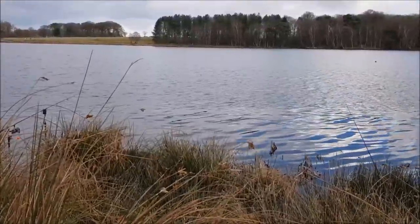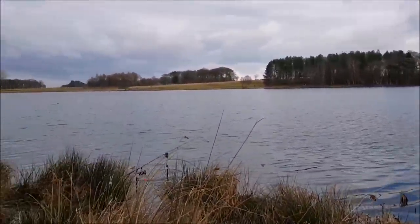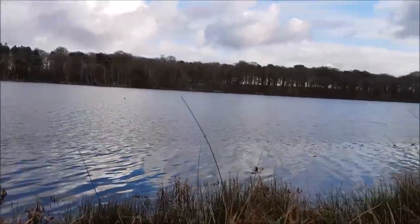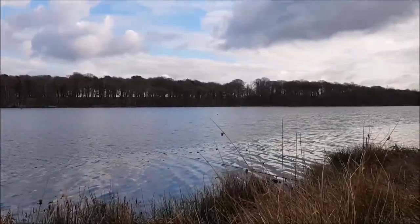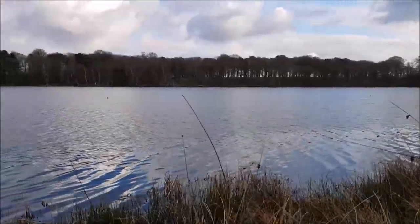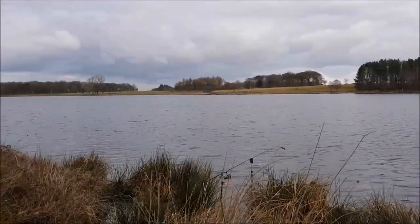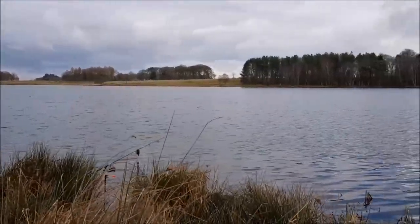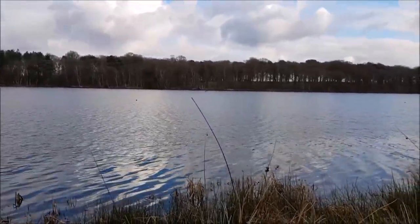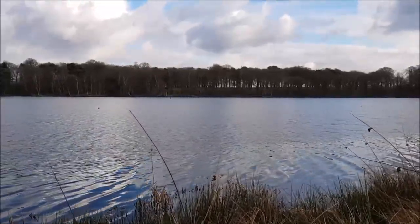A lot of them have come on that simple rig that I showed you before, just a free-lined dead bait, but when you look at the size of the water, it's very easy to blank. It's a huge water with a lot of depth, so yeah, a very easy water to blank on, and you've got to be made up with just one fish. That is the challenge on here. The short hours of day that you've got, and obviously the short amount of the bank that you can fish. You just have to hope that the pike are in your area on the day. And today, one of them has been. We've got about an hour and a half left for one more to turn up.